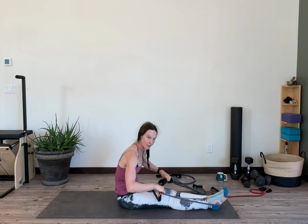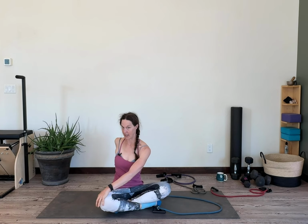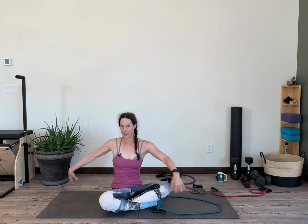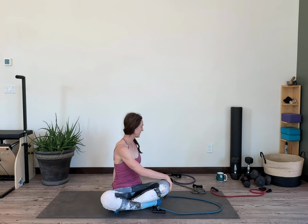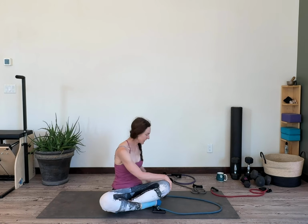Now, let those go for just a moment. We're gonna take a little stretch, go open and rotate, and then this is how we woke up the spine earlier. A little rotation. 6, 5. Breathe in, open up, take it to the other side. 6, 5, 4, 3, 2. Inhale, and then exhale. When you come back, grab that band.